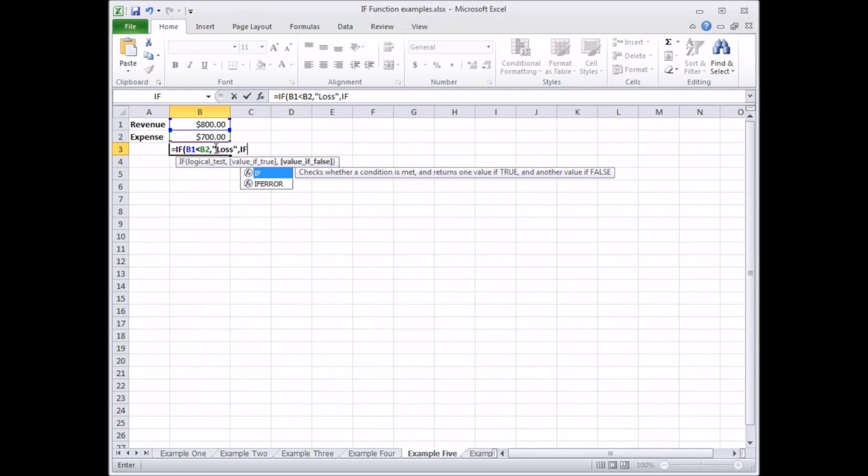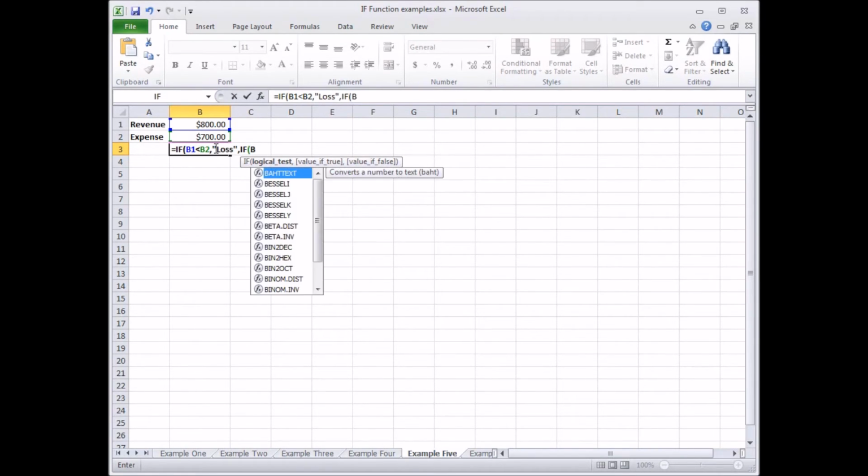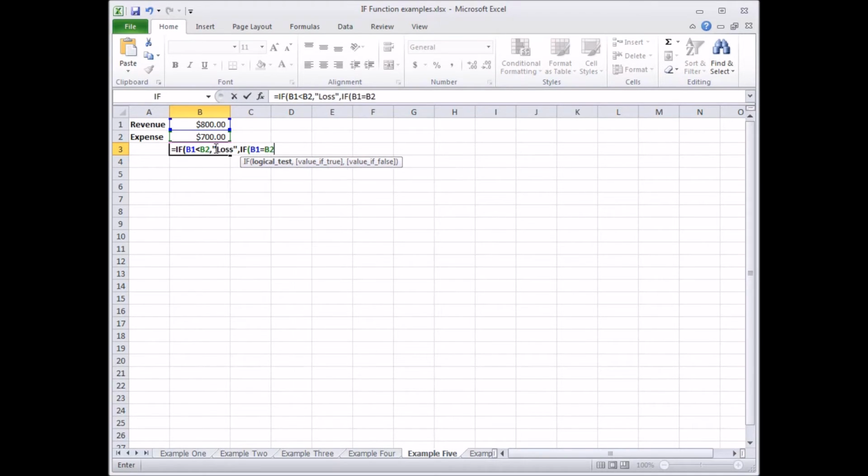Note that when I'm typing the second IF statement, I'm actually substituting the IF function for the value if false argument in the first IF function. The logical test in the second IF function is this: does B1, oh, I forgot my opening parentheses, B1 equal B2, comma, if true, break even, comma, if false, net income.